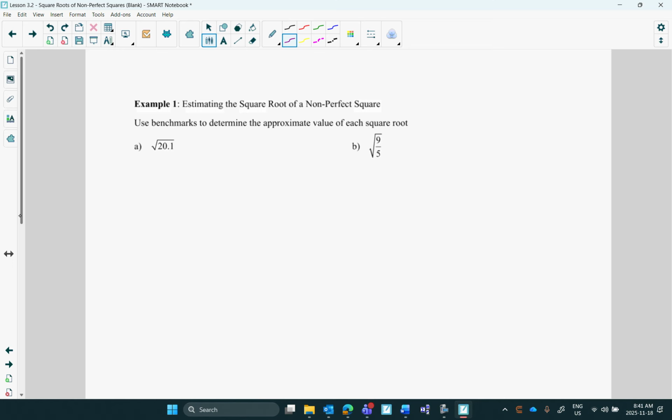Find the square root of 20.1. Well, we want to set up 2 lines. One where we have numbers, one where we take the square root of the numbers. So we don't have to put in a whole bunch. Tell me what number below 20.1 could you take the square root and get an exact answer? 16. So let's start with 16.